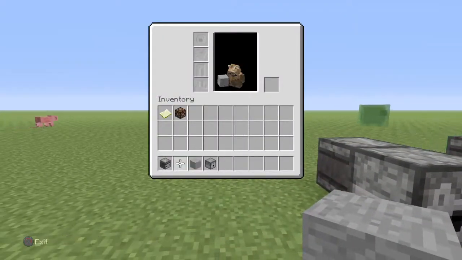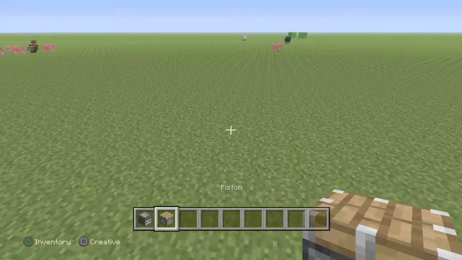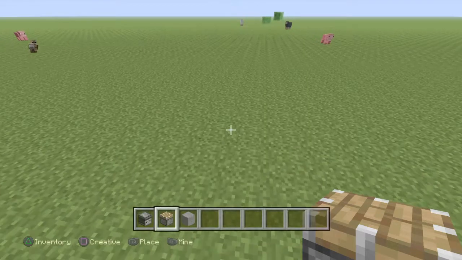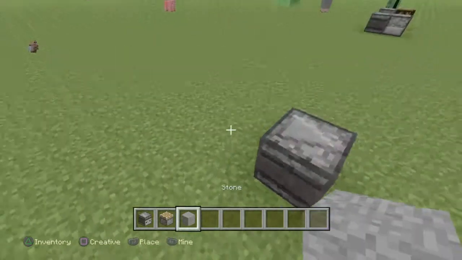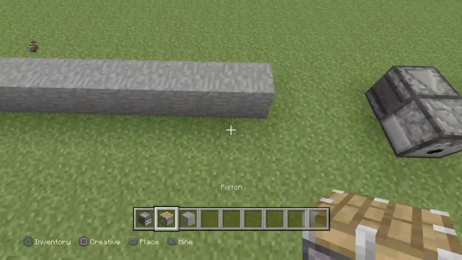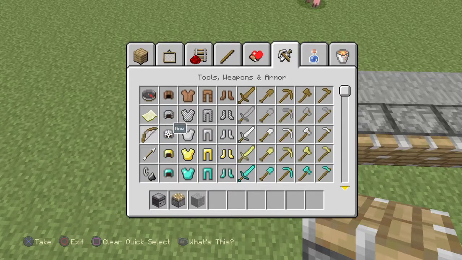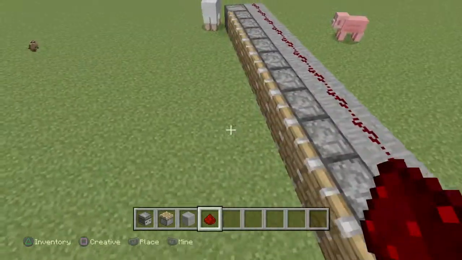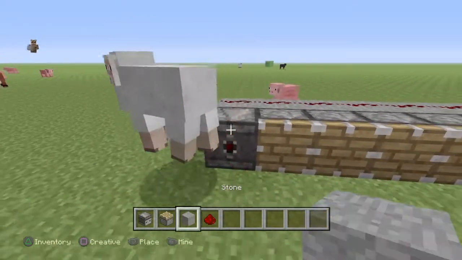Okay. But if we put this back up here, get ourselves a piston. Let's see. Nope, I didn't want that. Let's get this black. So if we put this down here, and if we put stone back here, make it up that long, and then take our pistons and put them across to here, and get us some redstone. Put some redstone all the way down.